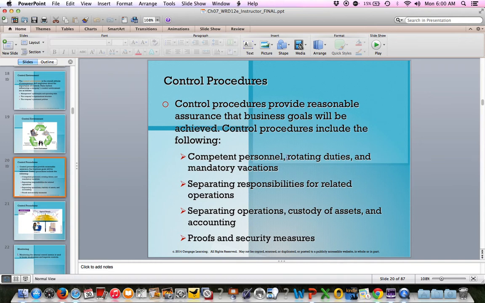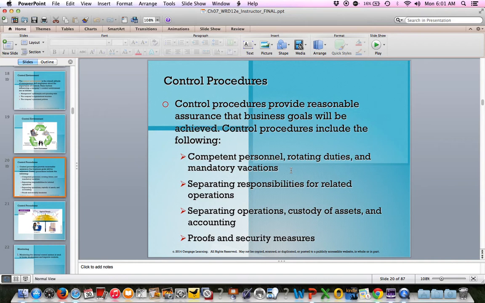Same thing with mandatory vacations. Having done a lot of classes that involve controls and audits, I've used a lot of casework, and I've seen cases where everybody lauds, let's just say, employee Joe. Joe's a great employee, never goes on vacation, he's always there working hard. Well, it turns out Joe gets in a car accident, and Joe is in the hospital recovering and can't come back to work for a couple of months. Somebody has to step in and do Joe's job, and that person begins to realize why Joe was always there, because Joe was stealing from the company, and Joe knew if anybody else did his job, they'd figure it out.